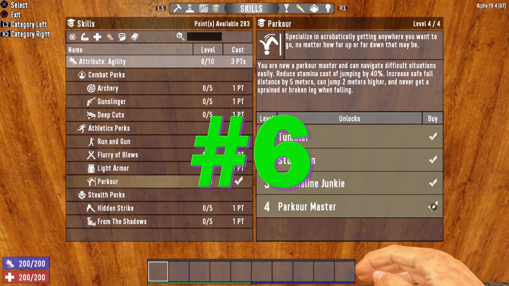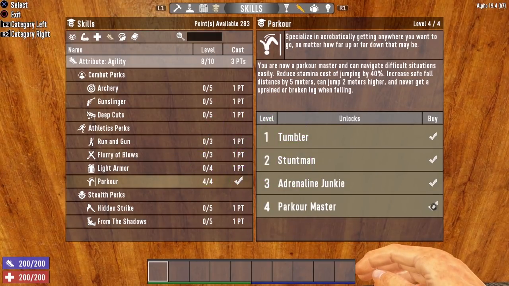Tip number 6 is parkour. The parkour perk, which is located in the agility attribute, is one of the more underrated perks in 7 Days to Die. However, it is also one of the most beneficial. Not only will it reduce the stamina cost of jumping, allow you to jump higher, increase your safe fall distance, but you also will never get a sprained or broken leg when falling. That is absolutely huge. Sprained and broken legs in 7 Days to Die are extremely dangerous. So do not discount how beneficial the parkour perk can actually be.